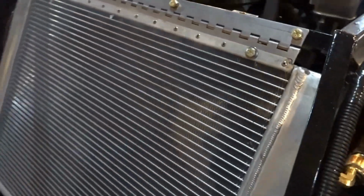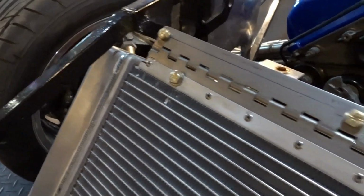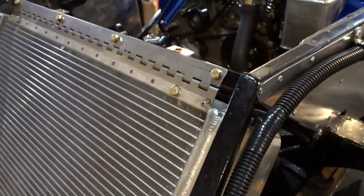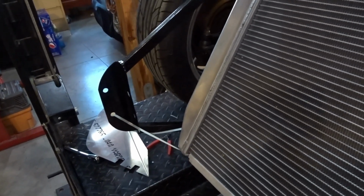I moved to the front of the car. As you can see, I have the radiator kind of mounted right now. I've got the top fastened in with the hinge assembly from Breeze Automotive. Those come from our buddy Mark Reynolds. And what I'm working on now is getting the angle of the radiator correct.